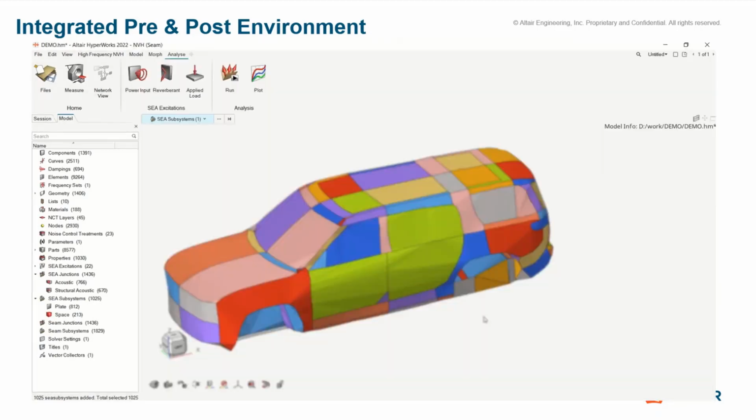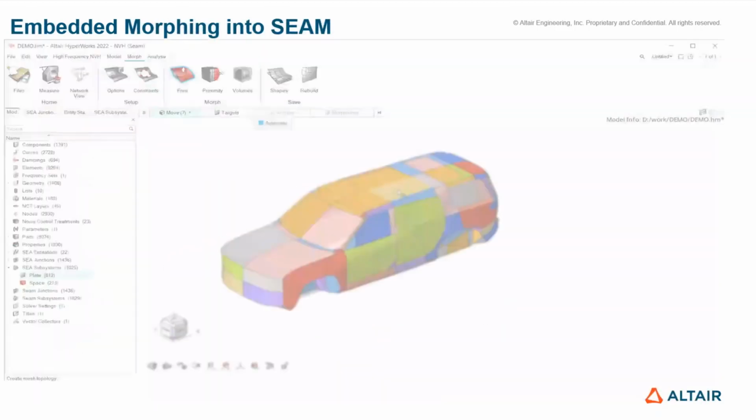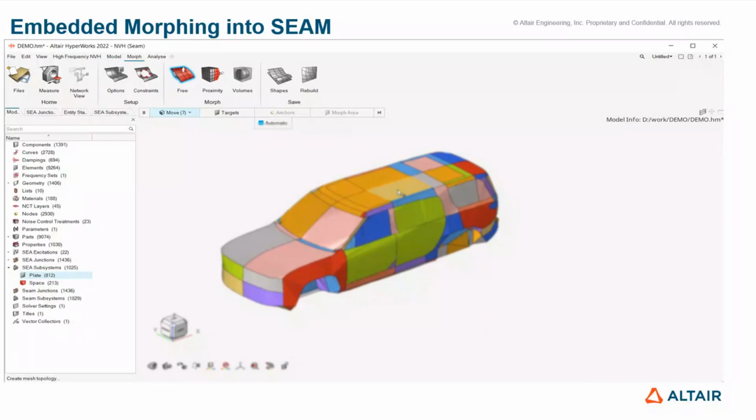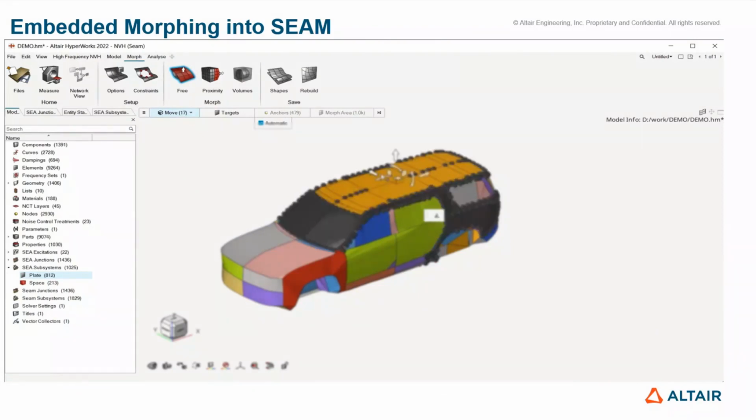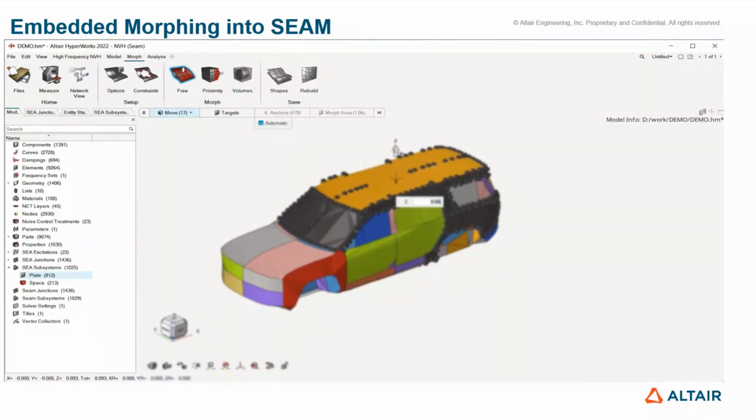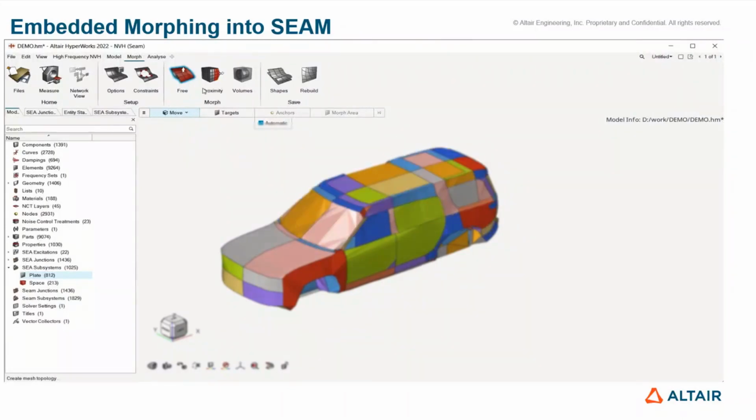Another important thing was, as SEA is majorly based on areas, connections and volumes, it became important for us to use available features like morphing, which help us quickly change the SEA subsystem parameters. Let's say you want to see a design change: if you increase the height of your vehicle by 90 mm or 100 mm, what is the effect on the acoustic performance?